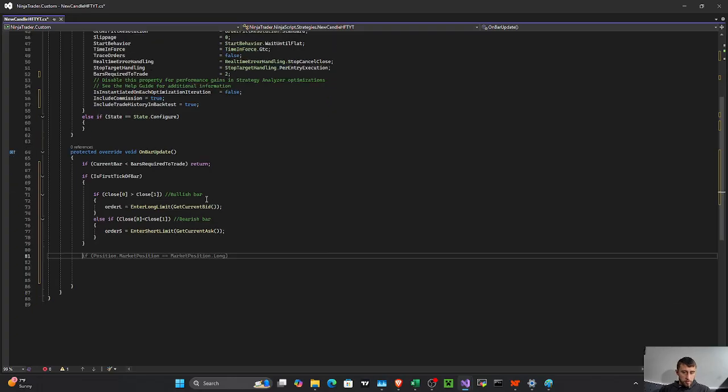So now what we're coding is the trailing part. What we're going to do is, right now this is being called on every tick. So if order long is not null, that means this order exists.